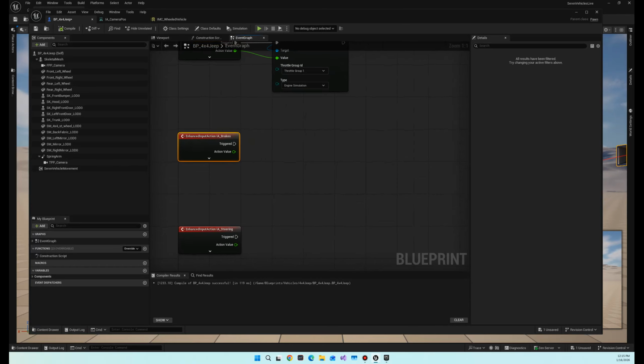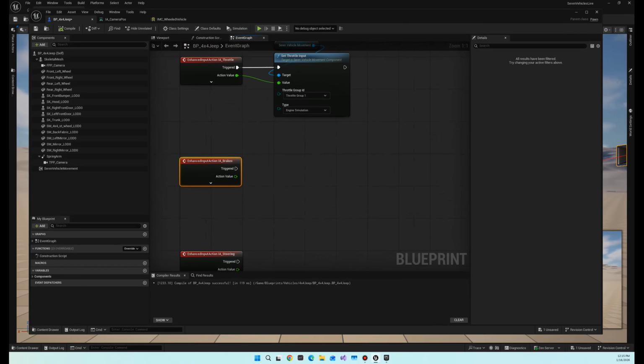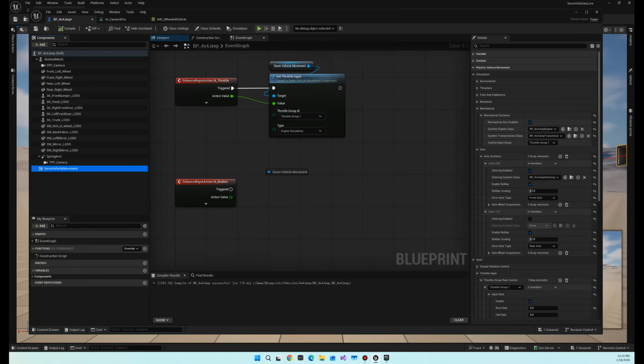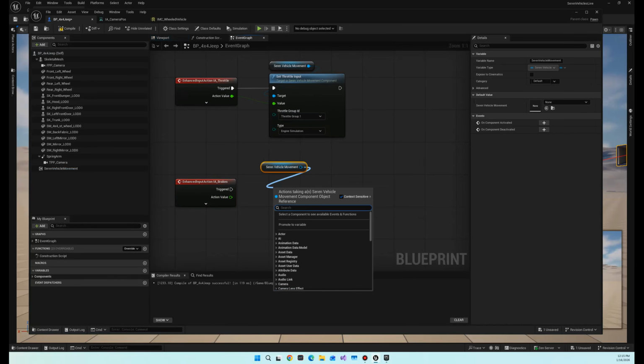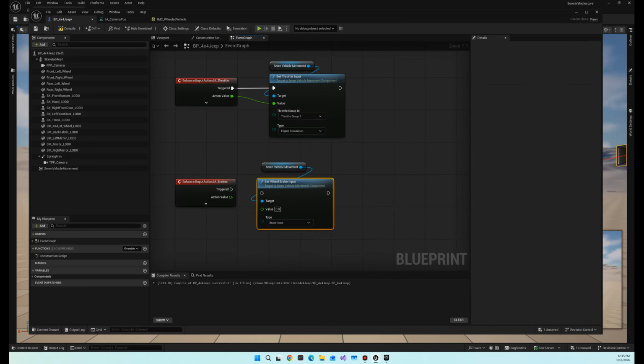All right, so for brakes, same idea. We're just going to grab this and say set brakes. As you can see, we've got a lot of different braking options here. We want the wheel brake input, and this is going to be wheel brake for analog.